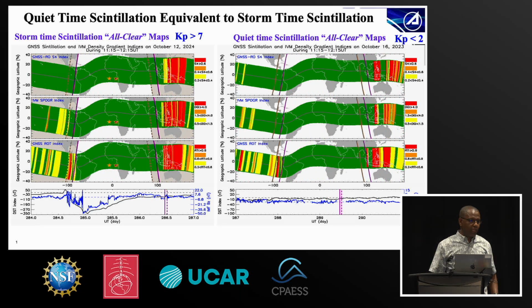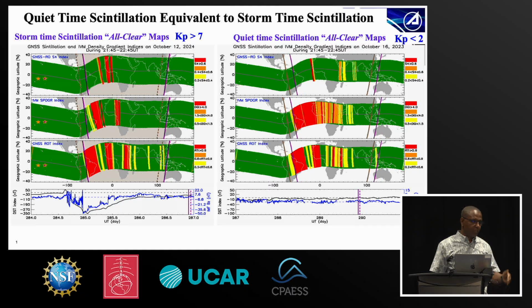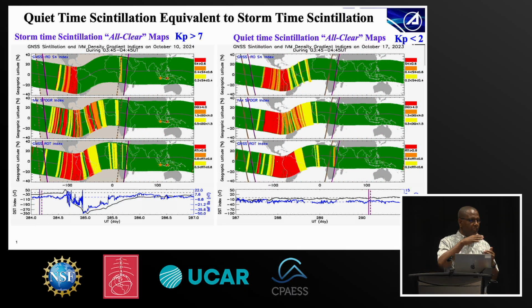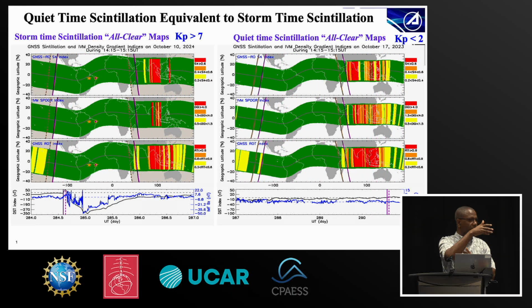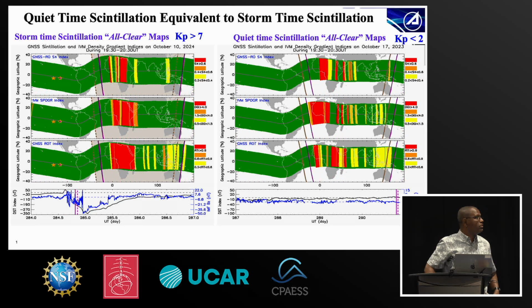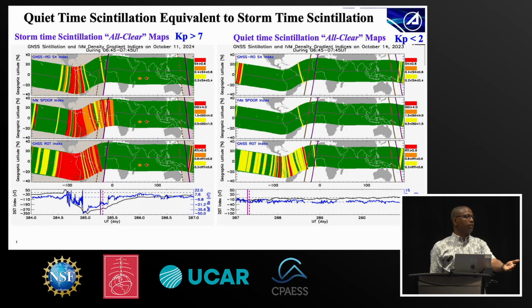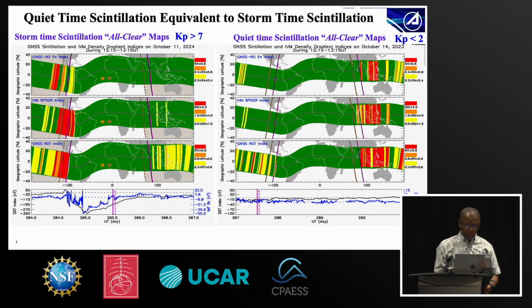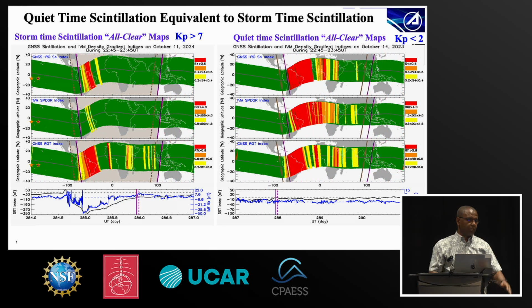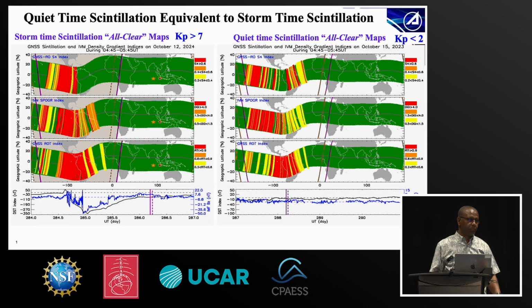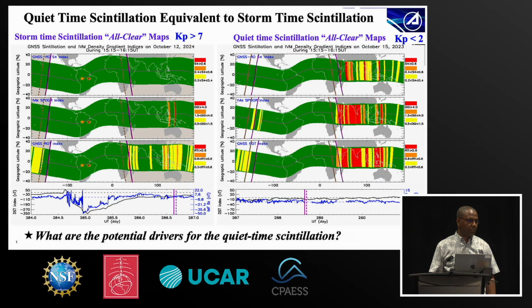The top panel is from GPS L-band scintillation, the middle one is from in situ measurement, and the bottom one is ROTI. So what we did is, the bubbles are field aligned, so whenever you see a bubble or scintillation, we highlight it along the field line. Red is do not operate, yellow is caution, green is go. And that's what they wanted to have in our model in the future. So the question is, you can see between the storm time and quiet time, the quiet time is almost every day. A huge swath of longitude was covered, which is not safe to operate VHF and L-band frequency in that region.